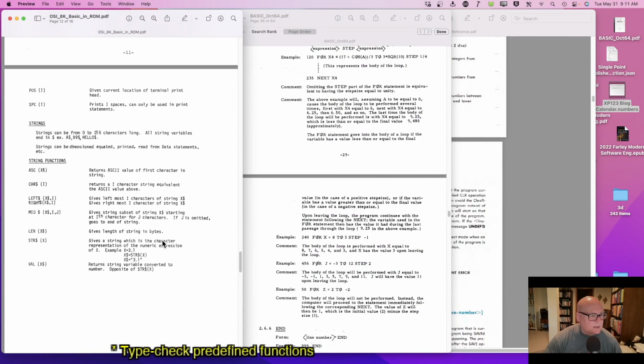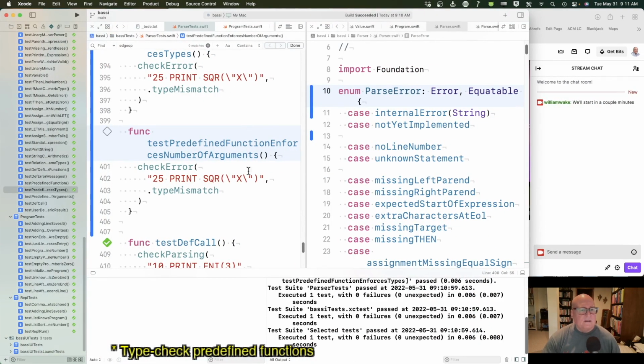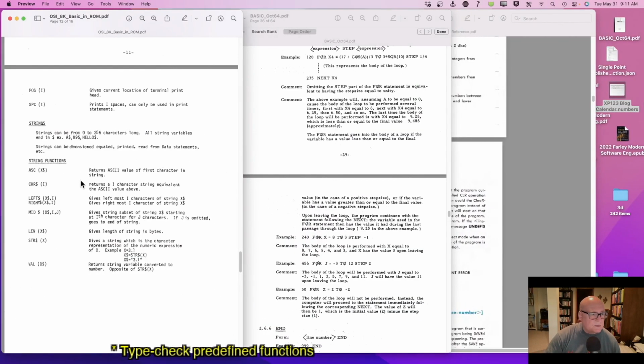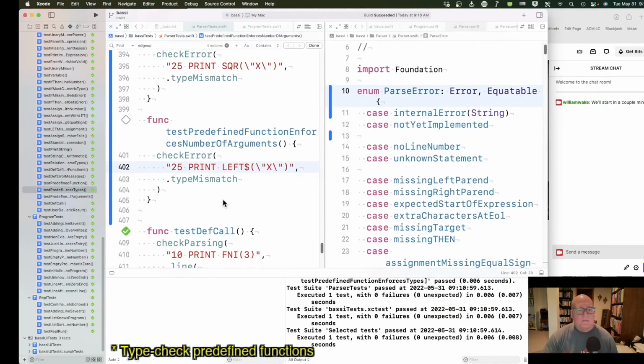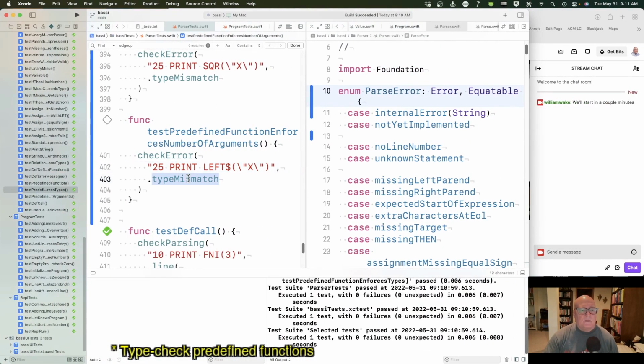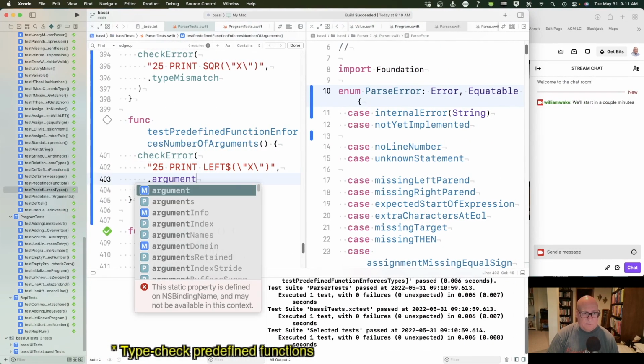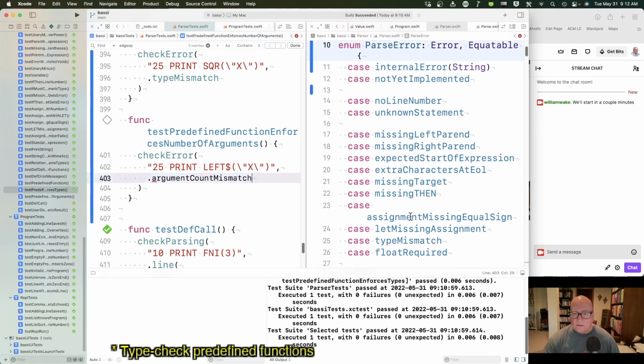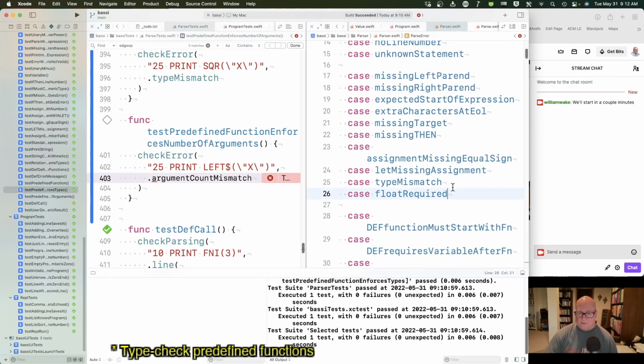I don't know if we'll parse that correctly. So number of arguments. So print left dollar. Let's just put the string and leave off the I. Okay. And this should be an argument count mismatch. And we'll add that here. Where's missing match?